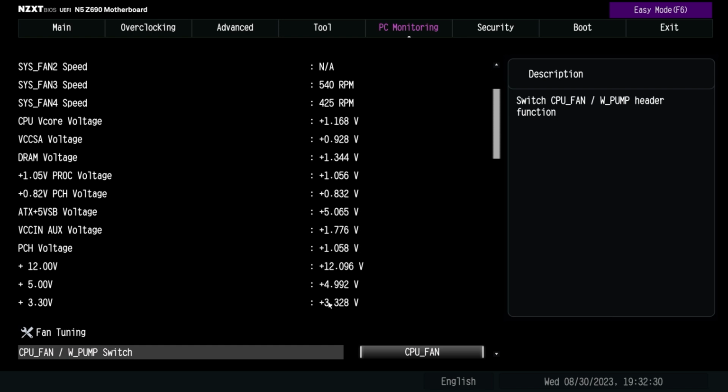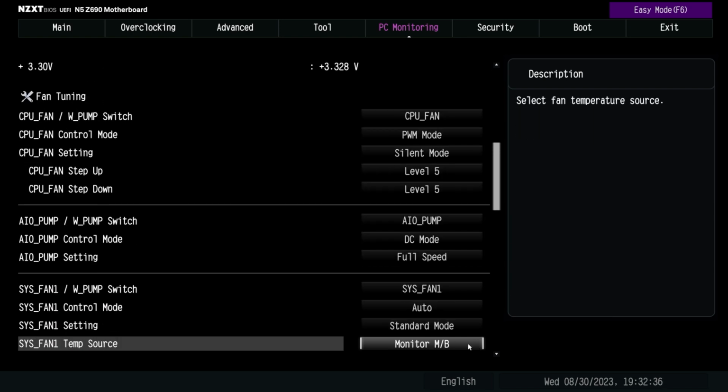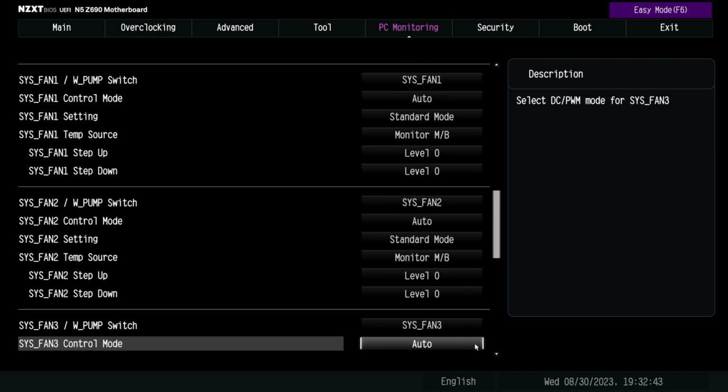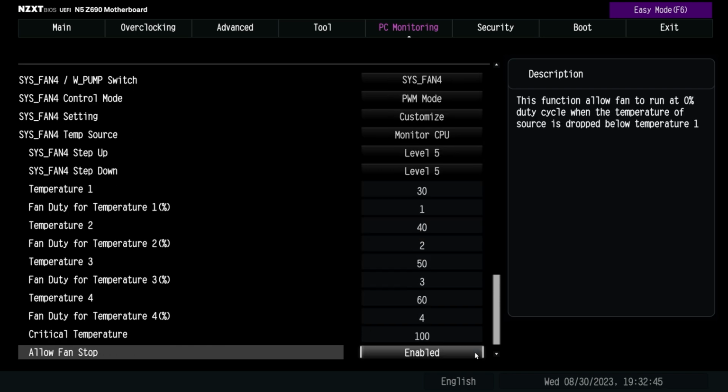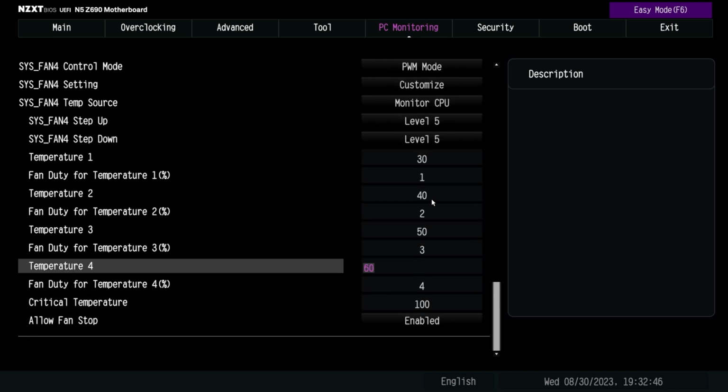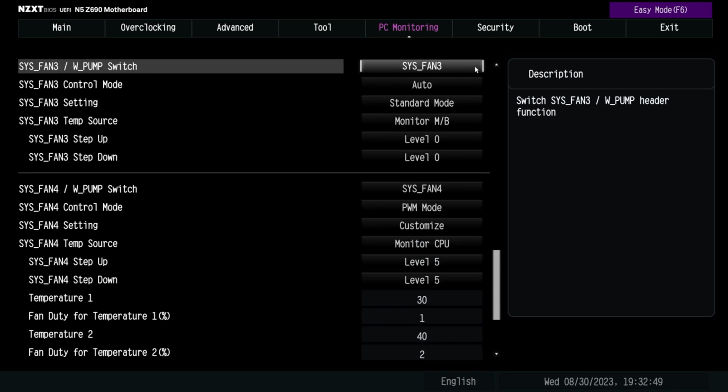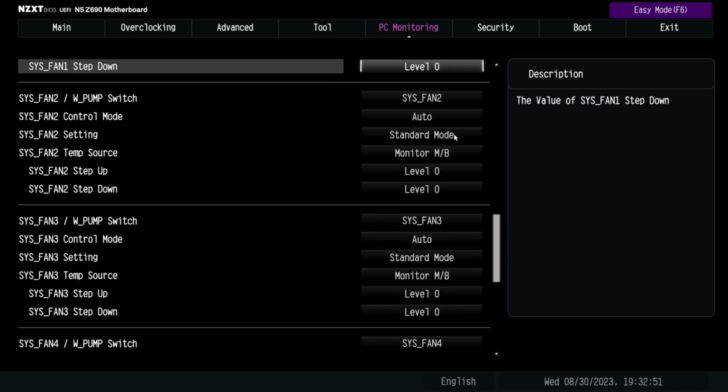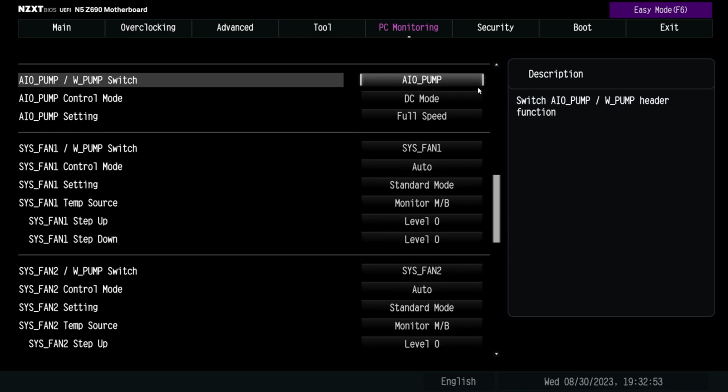So just slightly under on both of those, but certainly within tolerances. The next part is going to be fan tuning. So this is going to essentially replicate through all of them. They're all going to be the same sort of deal. So you've got all the individual system fans as you scroll down through. Depending on how many system fans you've got on your motherboard, if you're not using the exact same one, you may see more or you may see less depending on what you've got.